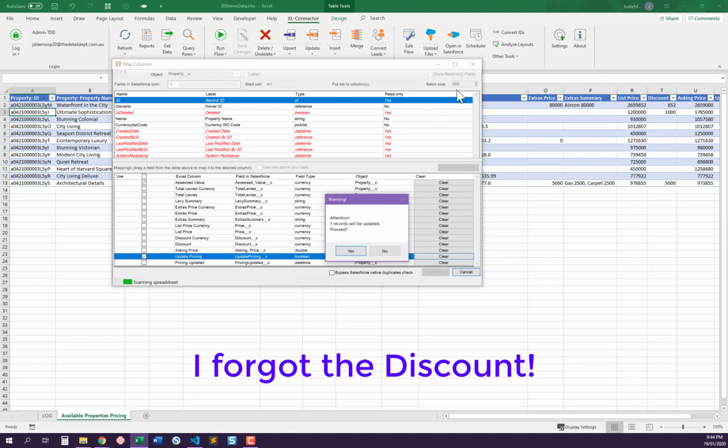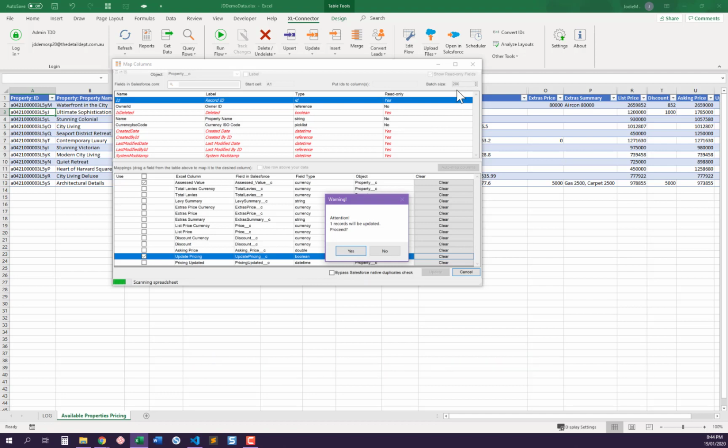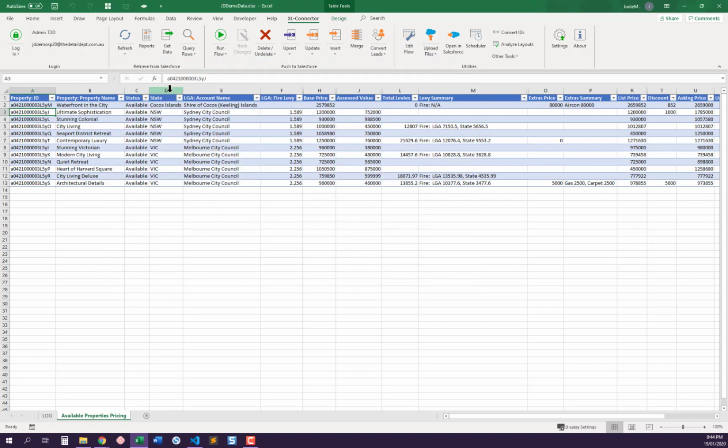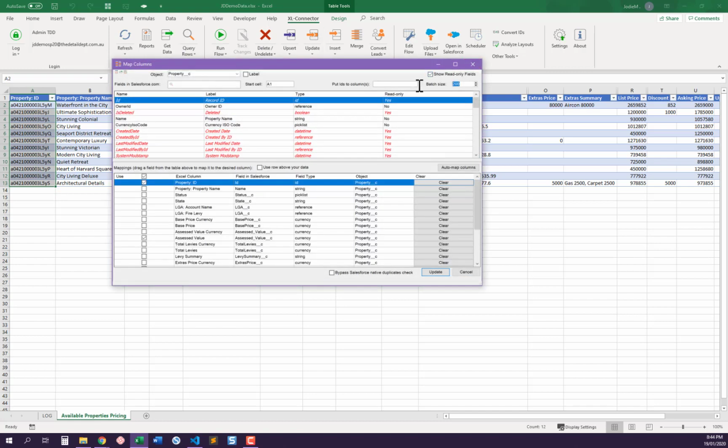You can see here I can set the batch size. The batch size is really important to set when we've got really complex scenarios that might go over limits if too many records are updated at once. In this case, we're only updating one record, so it doesn't have any issues. But if we update multiple records, we could set that batch size to 1, say for example, or 5 or 10. We can just control that as we do our updates.